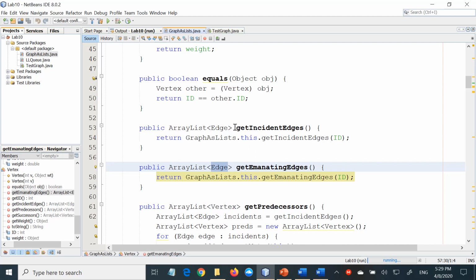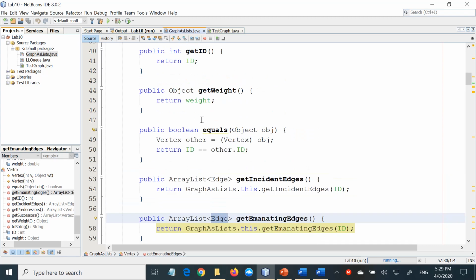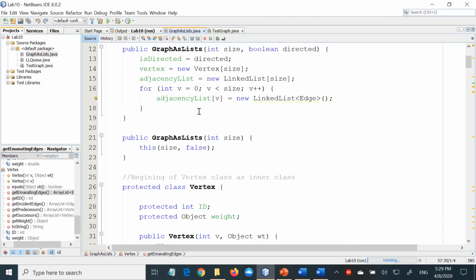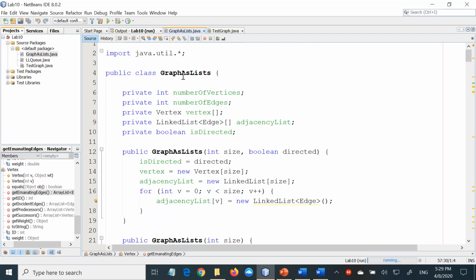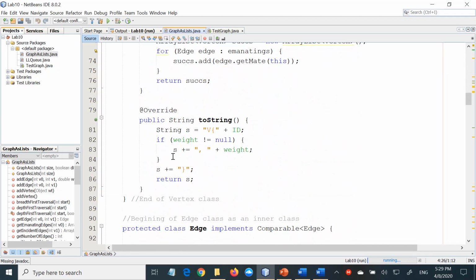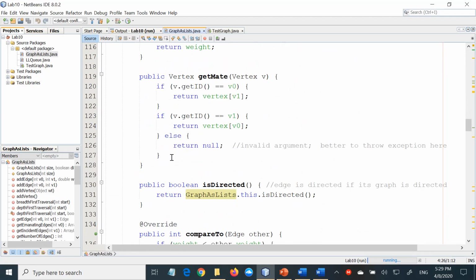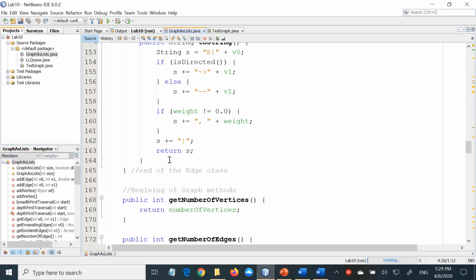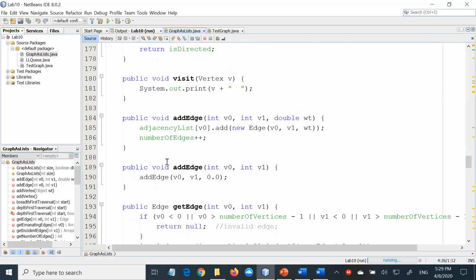Now the question is, how do we implement these methods? The good news is in the graph class itself, in the graph as lists, there is a similar method. I will go and show you the method. The same name, get incident edges, but this time it has a parameter.